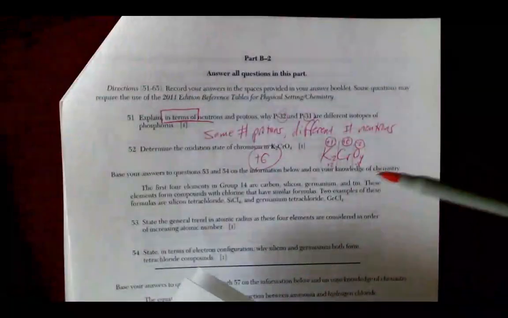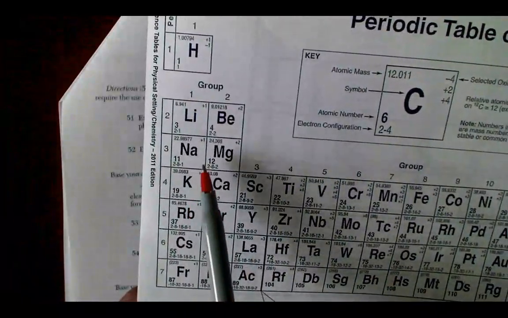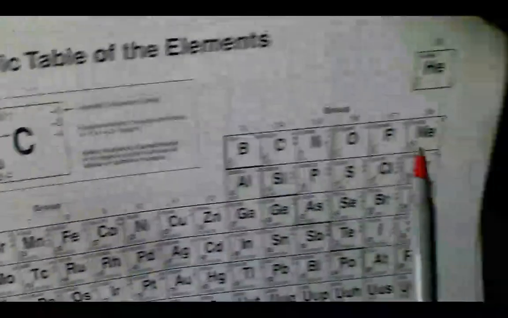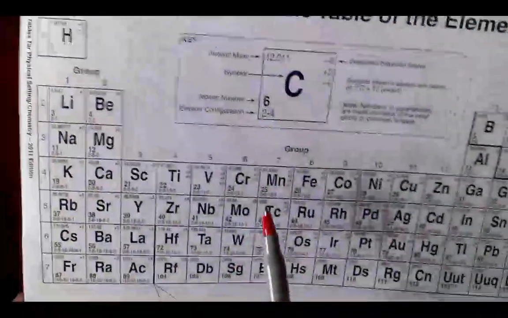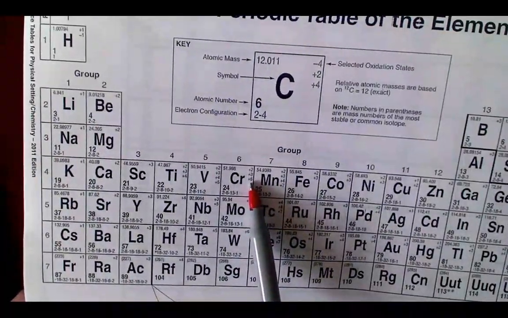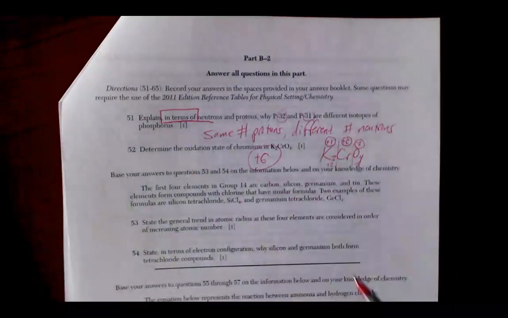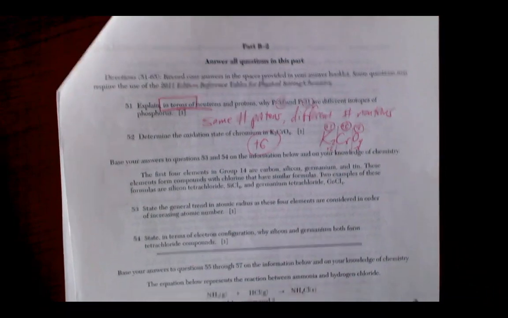If you didn't remember how to do it like this, just go look up the numbers you know have to be right. And we know K has to be +1. We knew oxygen has to be -2. And then if you really had to, you can just plug these numbers for chromium in. Process of elimination will tell you it's going to be +6. So do it that way if you have to, but that's the best way to do it right there.